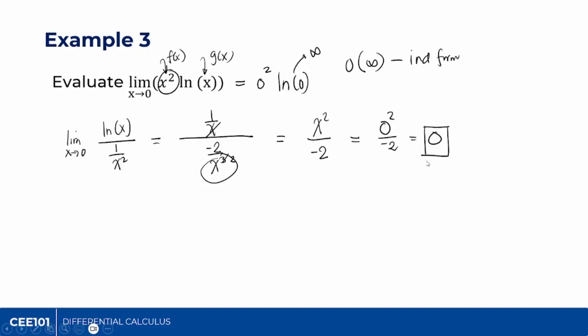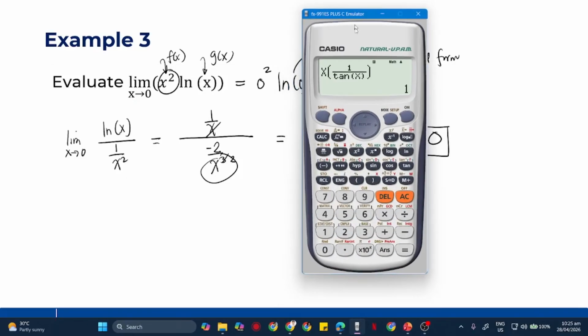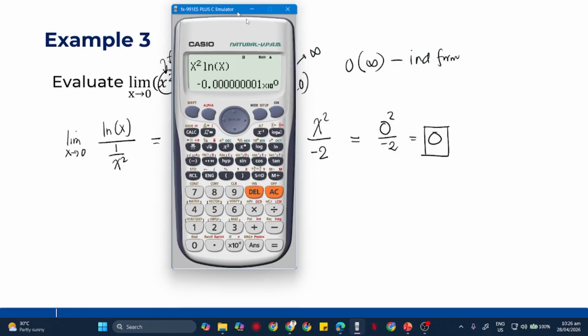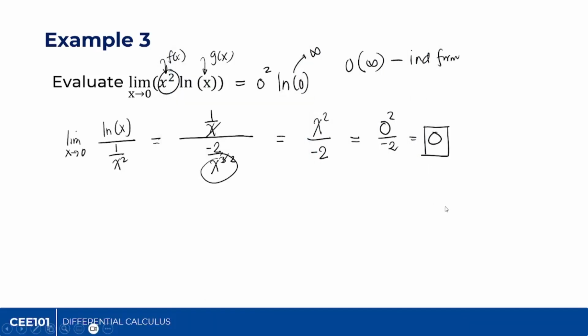Kuha ba? And then, kung i-try natin ilagay dito sa calculator, just to prove, no? X squared, then ln of x. Calc natin when x approaches to 0, so 0 plus 0.0001, you would get, ano to? Okay, negative. Approximately equal sa what? 0. Okay, 0 na yan. So, yun yung way, just to check. Okay, nakuha ba itong problem na to? Yes, sir. I hope that's clear to you, no?